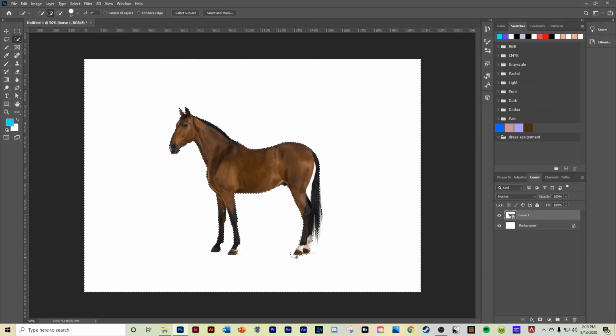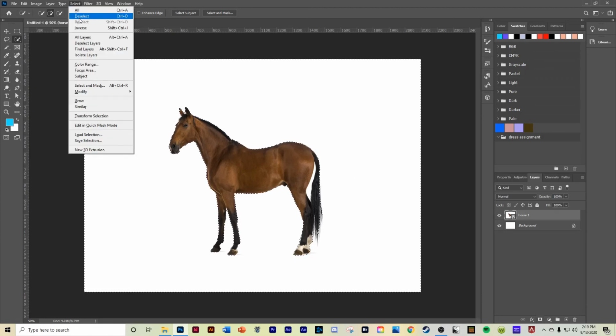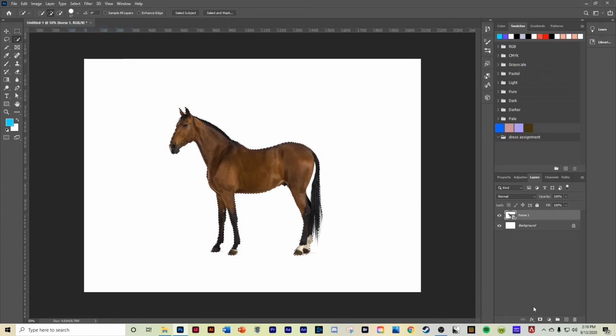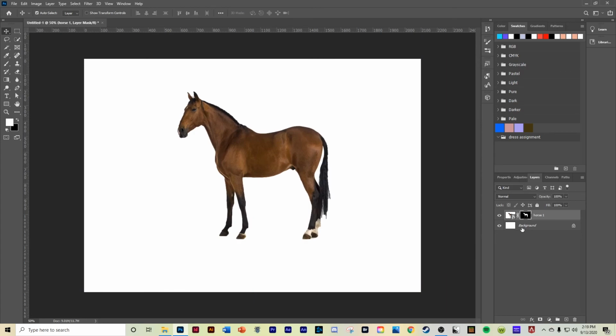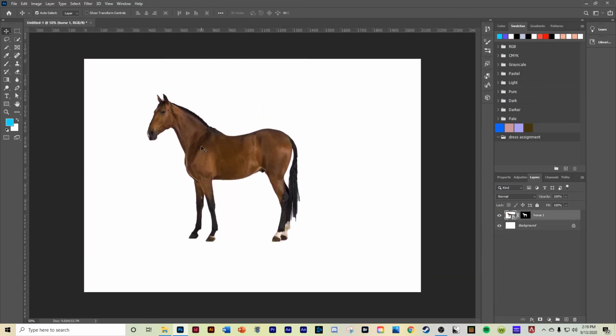This is just quick select, and all this does is quickly select an area, and all you do is obviously go back to select and inverse again to make sure you just get the horse, hit that layer mask, and again it gets rid of the background, but you can't really tell though, right? I guess, I don't know. Yeah, I guess you can't really tell because it's a new document. But either way, that's another method of getting rid of a background.